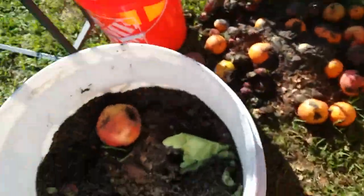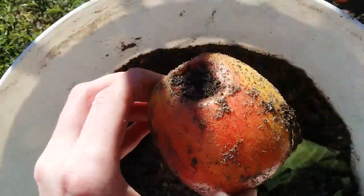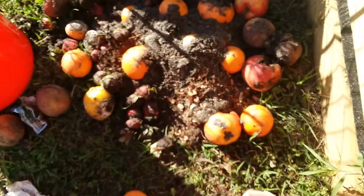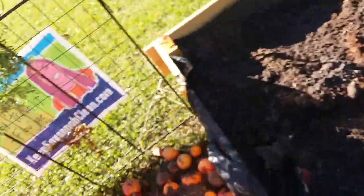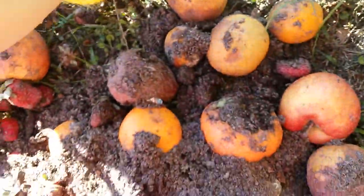You cannot just have whole entire fruits that still have seeds in them at the surface of the bed. That includes these apples. We could be growing apples from the seeds in these, but we can't do that properly if you just put them at the surface and don't tell anybody, because then the apple seedlings will eventually come up and we'll just think they're trash and pull them up.